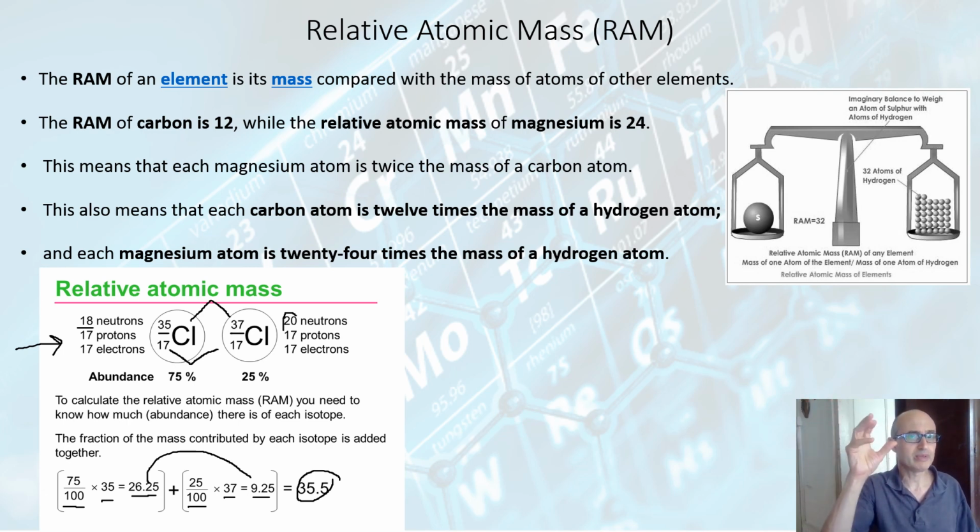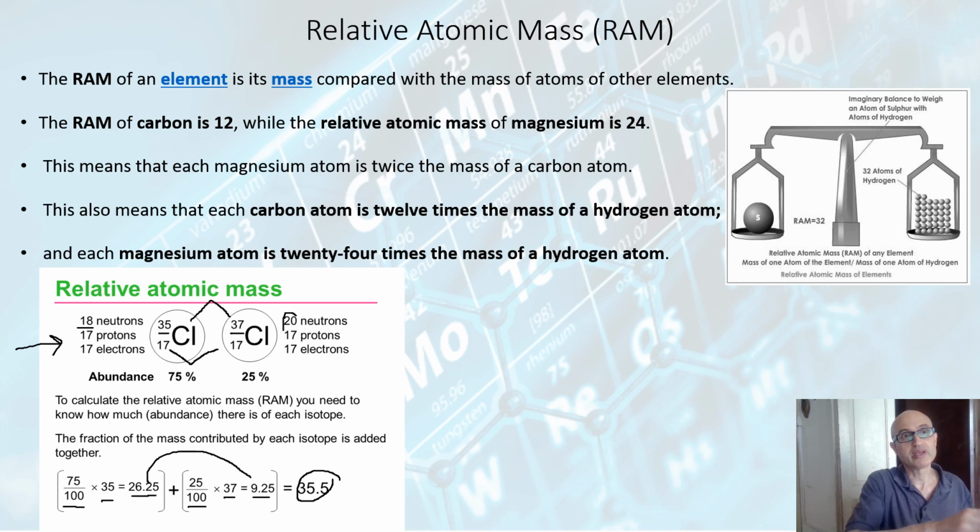So it was maybe wiser of that teacher, and I still do it myself initially, to compare the masses of atoms to just an atom of hydrogen. An atom of hydrogen has a relative atomic mass of 1. It contains just 1 proton, so we give it a relative atomic mass of 1.